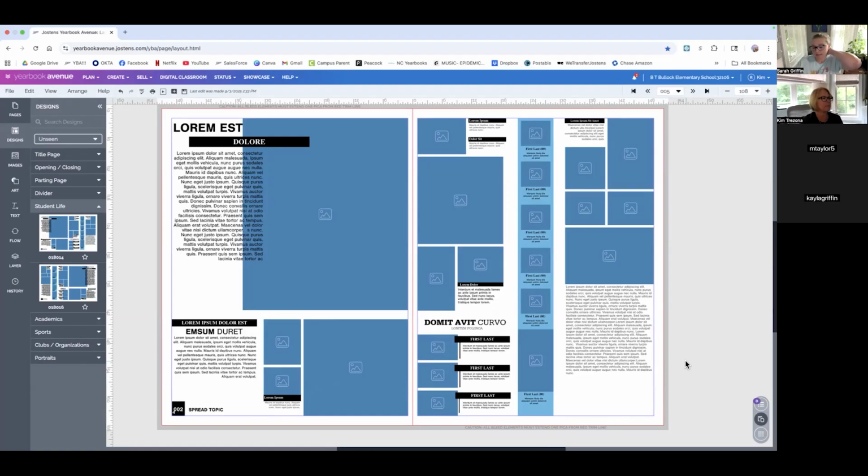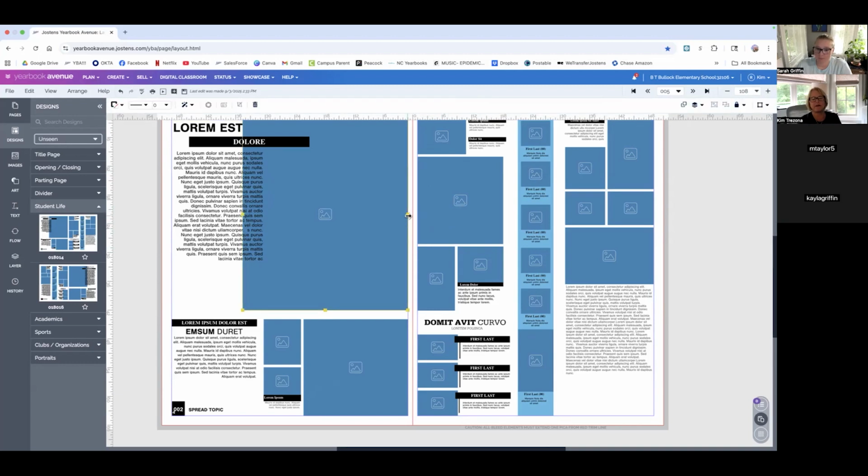Correct. Right. Now, if you're using a pre-designed template, one thing you're going to notice is that often things don't cross the gutter. They're designed that way for the sake of pulling them on the pages so that they can work individually. They don't have to stay that way. How do you feel about things crossing the gutter, Kim? I like them if they're not placing faces in the gutter, like information that I need.